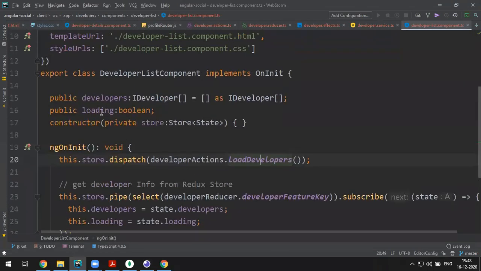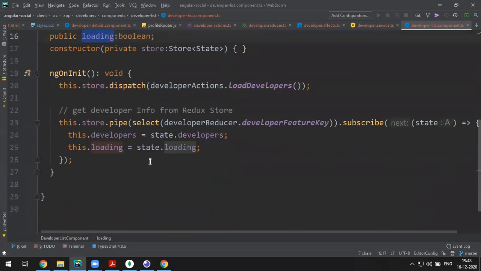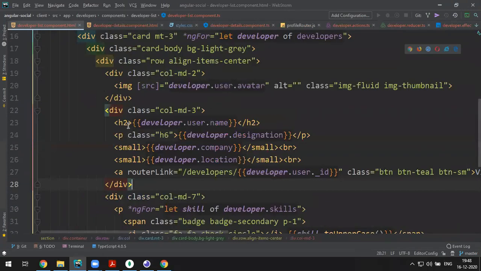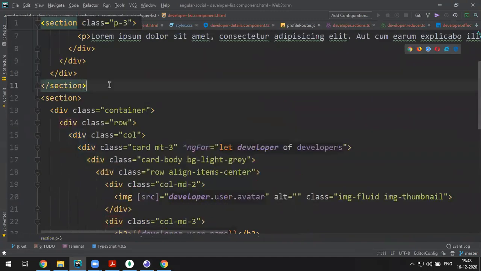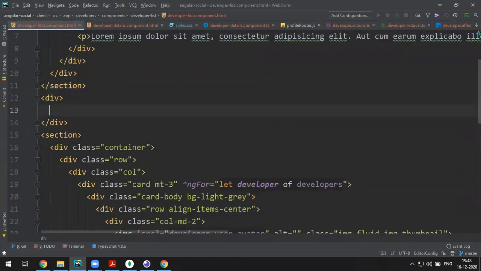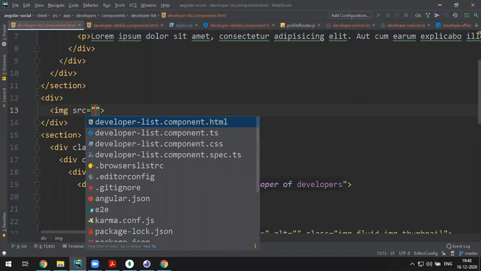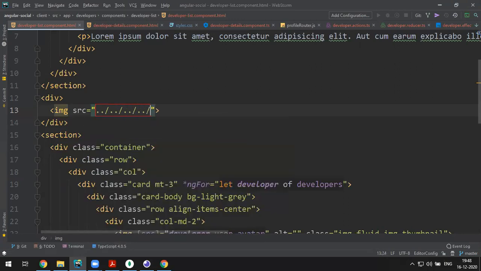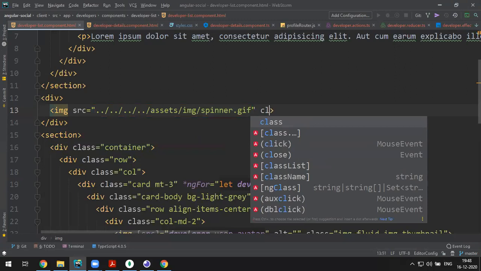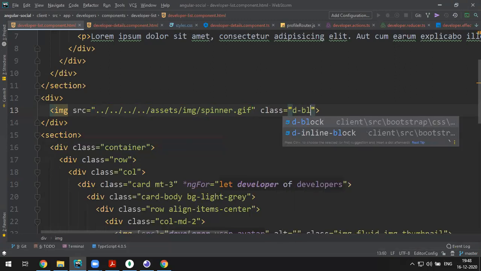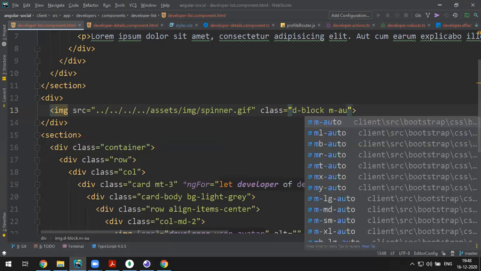Okay, here the loading flag is there. So based on the loading flag, I have to display the spinner. So go to the HTML. Somewhere here, I'll write a division. Let's write an image tag, src assets slash image slash spinner. Let's say class display block, margin auto, comes center.